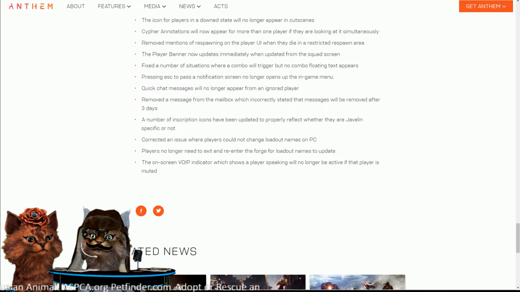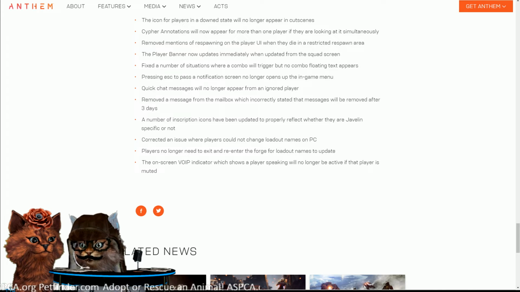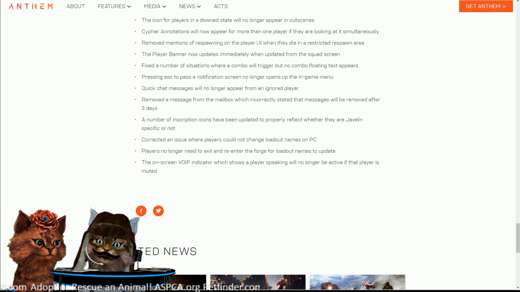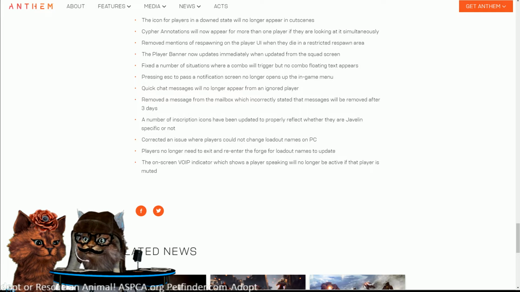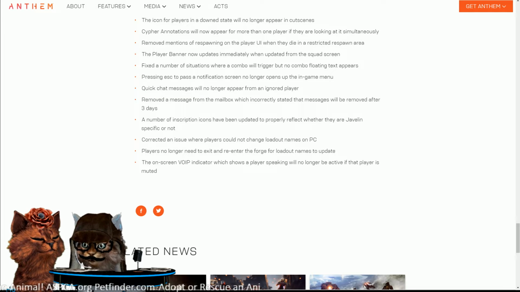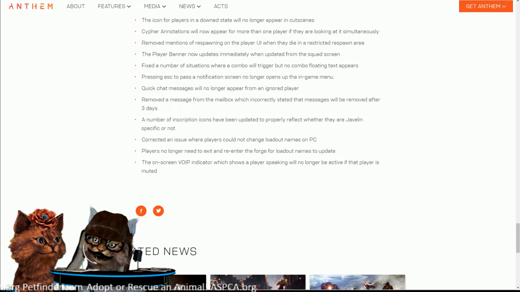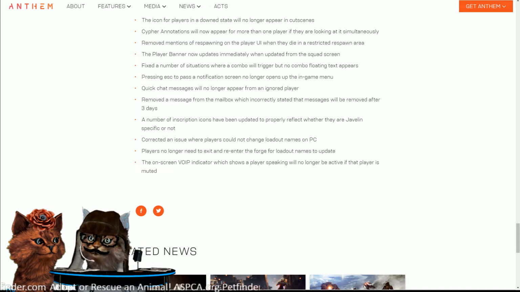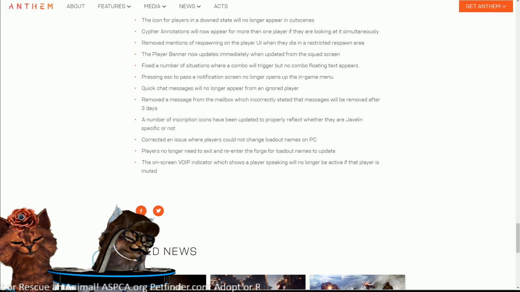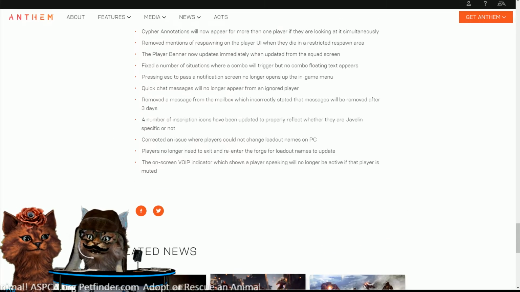Quality of life. And last, maybe least, the on-screen voice over IP indicator, this would be for voice chat, which shows a player speaking, will no longer be active if that player is muted. So if you had players that were muted, I guess we don't really play with randos too much, but if a player was muted, then apparently it was still showing the icon on the screen. I guess you're taking up a few quarters of an inch of my screen. And there you have it.